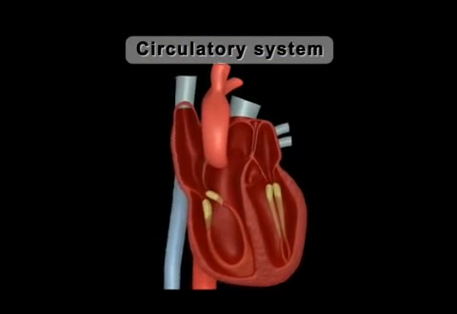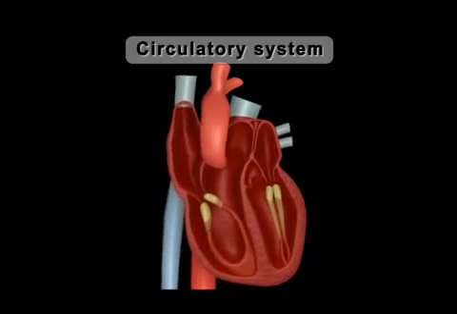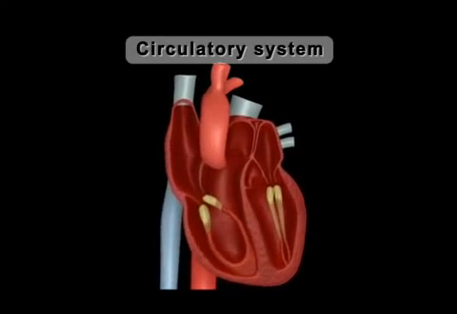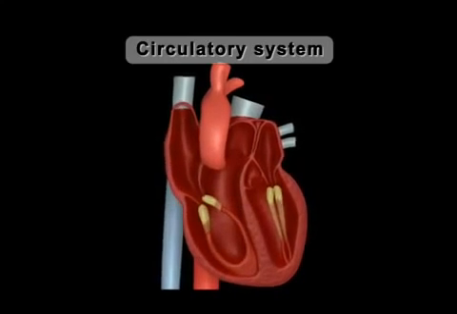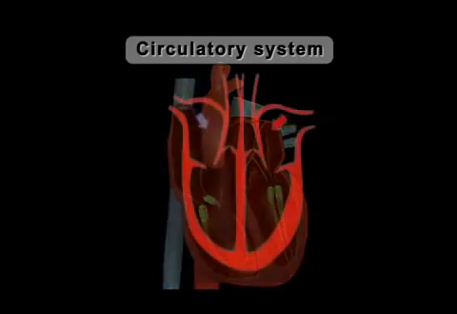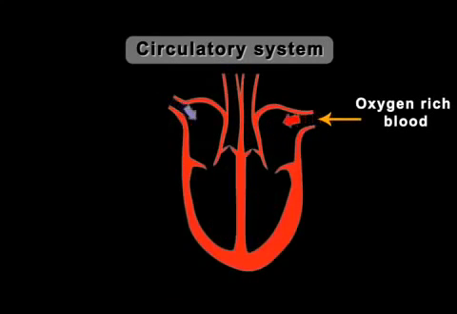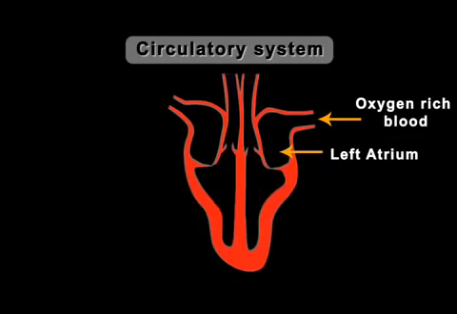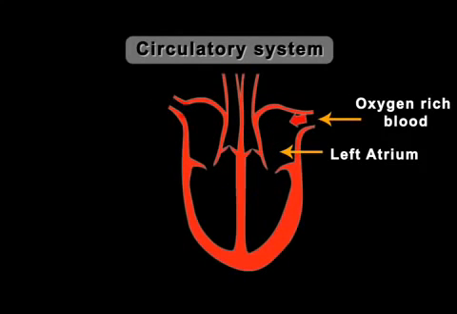Having known the structure of the heart, let's find out how it functions. Blood becomes oxygen-rich by absorbing oxygen in the lungs. The function of the heart starts when oxygenated blood is carried from the lungs to the left atrium of the heart by means of the pulmonary vein. The left atrium relaxes when this blood is drawn into the heart.